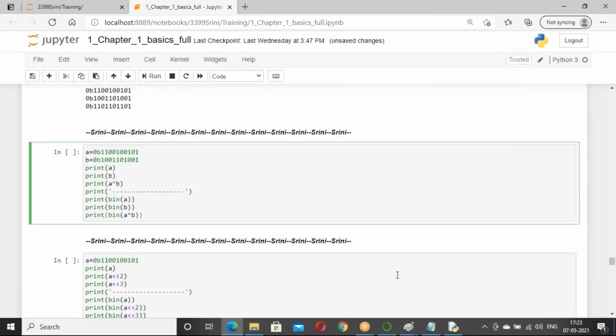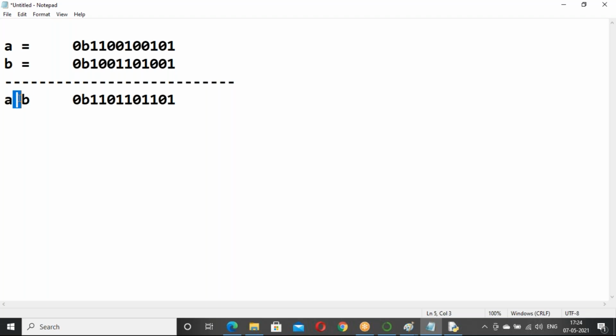Then the bitwise XOR operator. What is the XOR operator? If both are equal, if both are the same, so both are ones, it is 0. If both are different, it is 1. Both are zeros, both are the same, it is 0. Both are different, it is 1. Both are equal, 0. Both are equal, 0. Both are different, it is 1. Both are different, it is 1. Both are equal, 0. Both are equal, 0. Leading zeros on the left, Python ignores. So 1 0 1 0 0 1 1 0 0, is it?